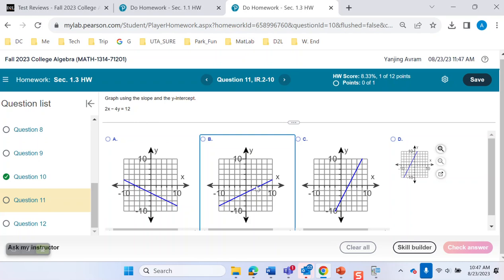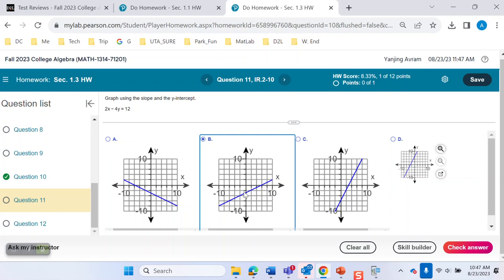That means it's a grid. You have 1, 2, 3, 4, 5 in here, so you have 5 groups for 10. Each group represents 2. So this will be 2, 4, 6. So I have 6, 0 in here. That looks right. This group is also 2, but this one looks like only 3. So yes, B is the correct answer.